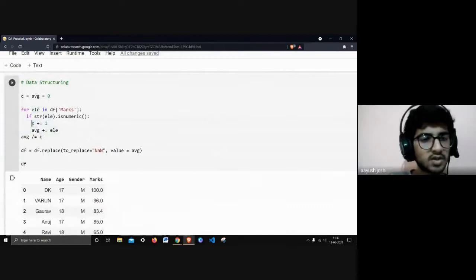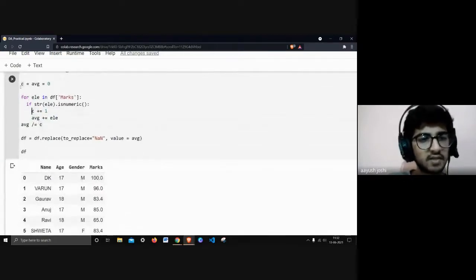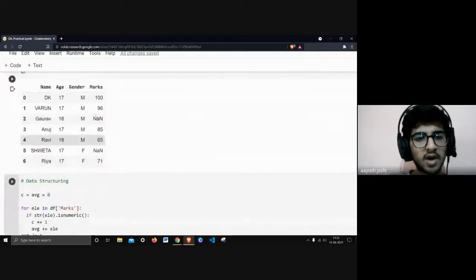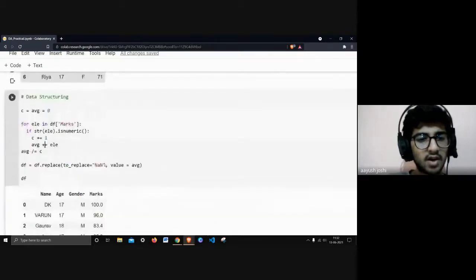What do these two statements do? It increments the value of c, which we earlier initialized as 0, by 1, and stores the sum in average: average = average + ele. So it will add all the marks, 100, 96, 85, 65, and 71, and store it in average at the end of this for loop.